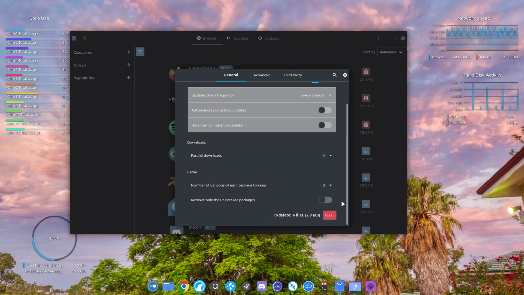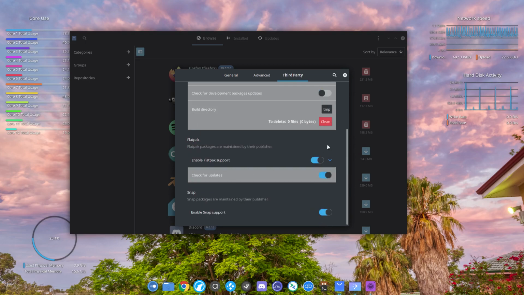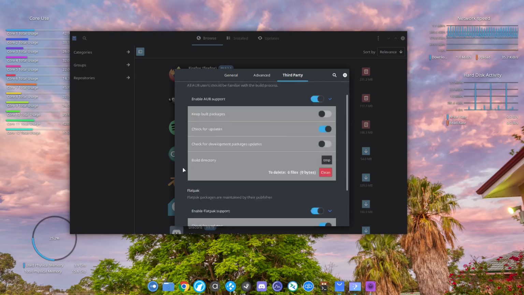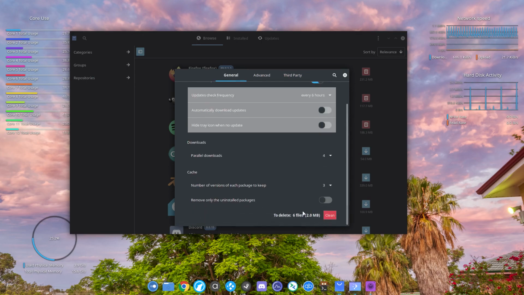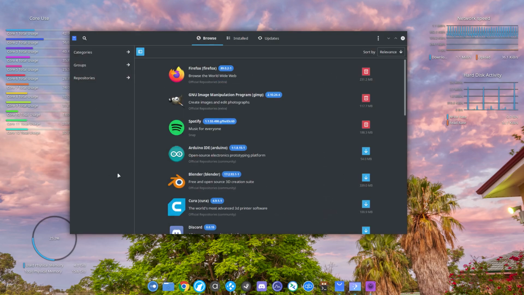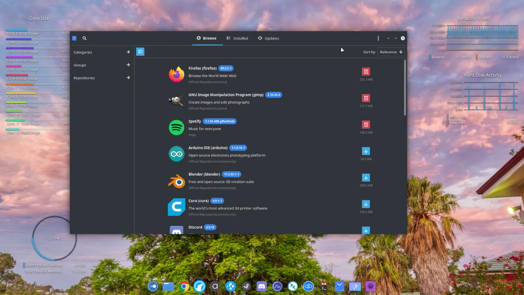You can clean up your cache from within there. You've got third-party things like the Arch user repository, and you can customize how that works and clean all that up from within there. Flatpak, snaps. I believe you can add app images with a bit of a tweak. That's all pretty easy. Let's go here. It's got a description like that. Linux has had stores, I think, before app stores were even a thing on iPhones. Yeah. So that's pretty cool.